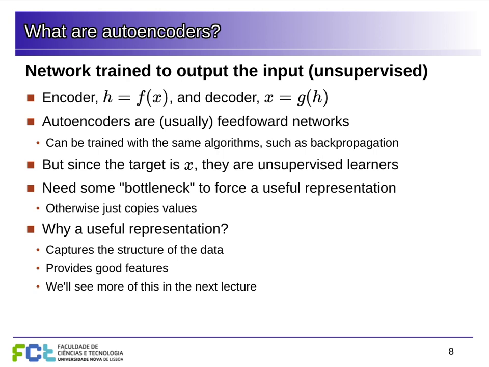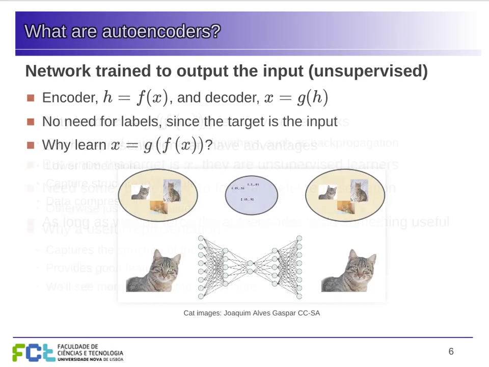But in general, most autoencoders are feed-forward networks. And since the target is the same as the input, we can teach them without labels, so they work as unsupervised learners. The thing is that we need to force the network to do something useful to the data. So there must be some bottleneck there. Otherwise, if we just have a network that has the layers of all the same size or something like that and is free to do whatever it wants, then it will simply copy the input to the output and we will not have anything useful inside the network.